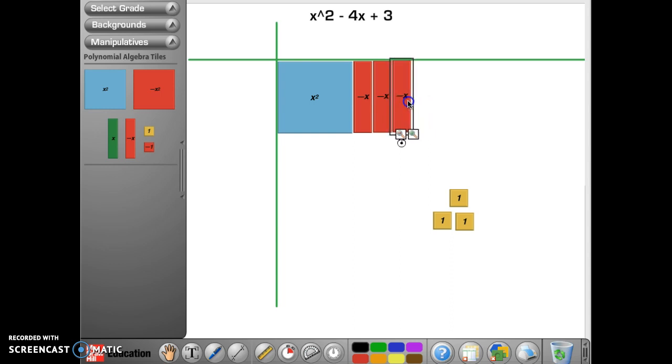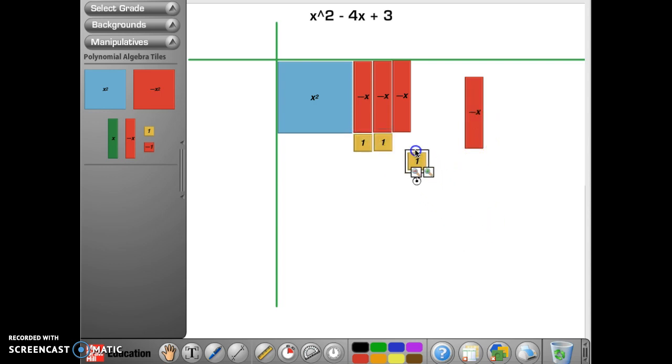So if I look here, oops, I'm missing one. All right, x squared minus 4x's plus 3. Well, I know that these could line up here. And it wouldn't make sense. I don't have enough unit pieces, and I would have to add something here. Oh, what if I take this one and turn it on its side? It's almost like a puzzle. Aha, we have made our rectangle.